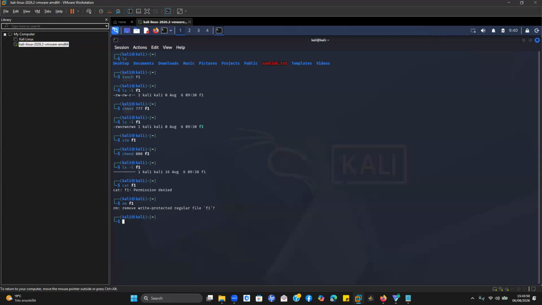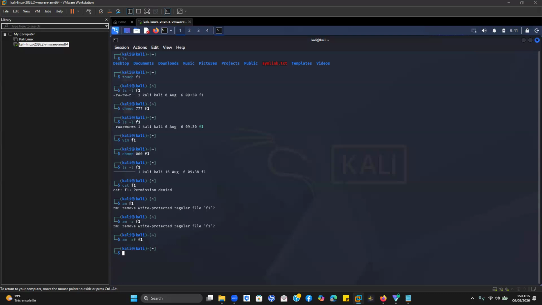Now if we use the option -r -f, we will try to see. Here also we cannot remove it because we are not a super user. If we try now to force it, combining the options recursive and force, normally we are able to remove it.